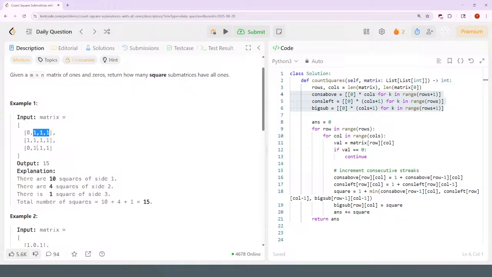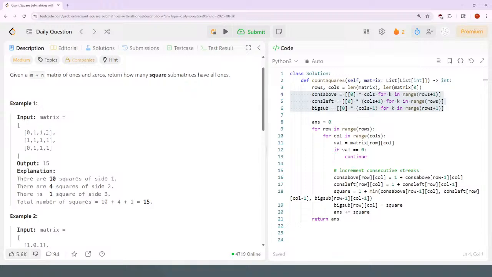So consecutively some number, consecutively 2, 1, 2, 1, 2, 2 above, 2 to left, then you make that into a 3, or you make this into a 2, and then what?